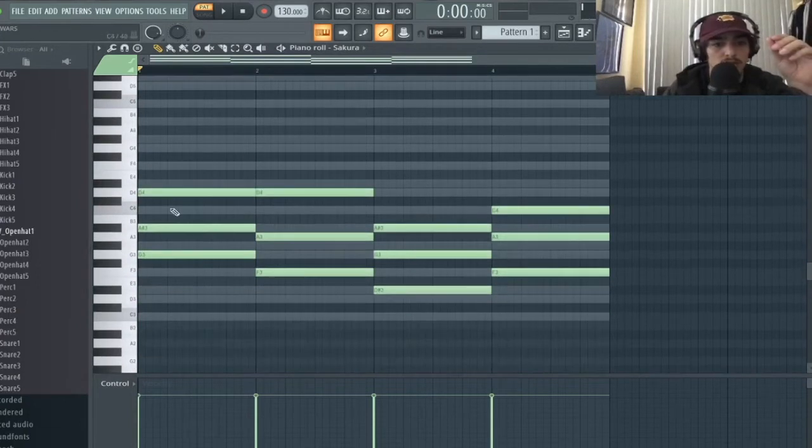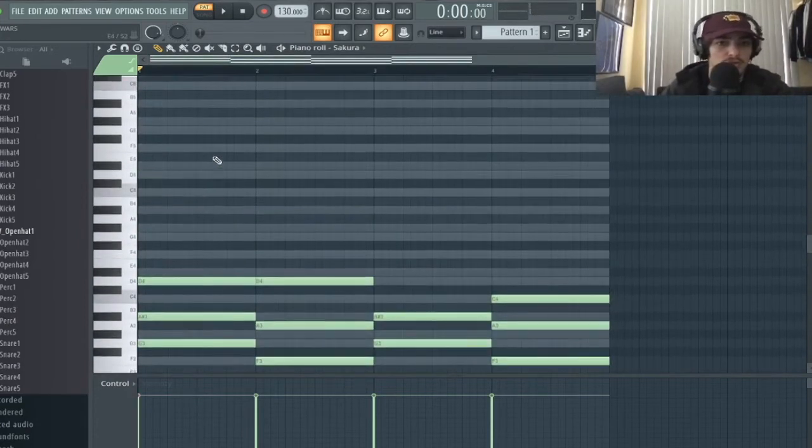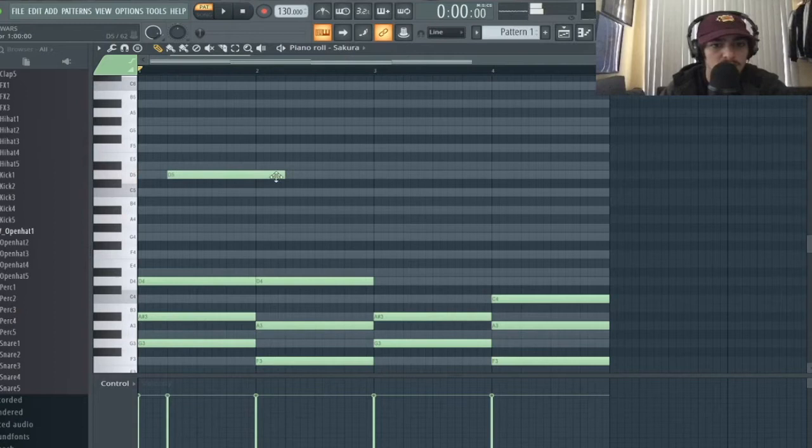Use the notes of the chord as individual notes. So for example, G minor, which is this right here, is G, A sharp, or B flat, and D. So if I wanted to add some cool shit with this, I could literally just go up here and use these same notes. So like D.